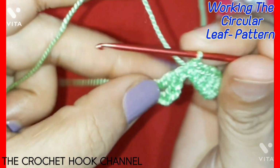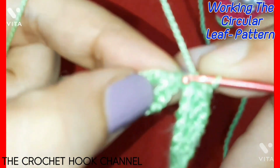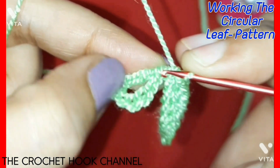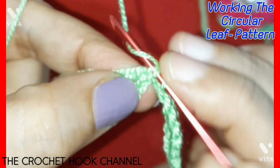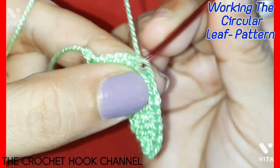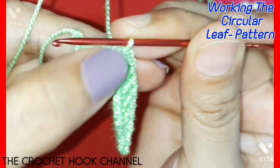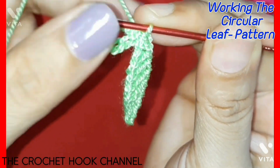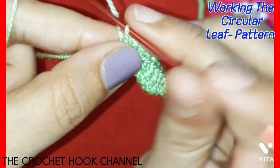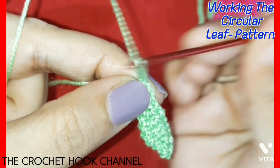Now into this very stitch here, at the top of this 4th chain or treble below here, insert the hook and simply work 1 slip stitch to join it here. Simple. We're just going to repeat this pattern that we have worked till here 4 more times, right? So then this time work 4 chains, 1, 2, 3 and 4.